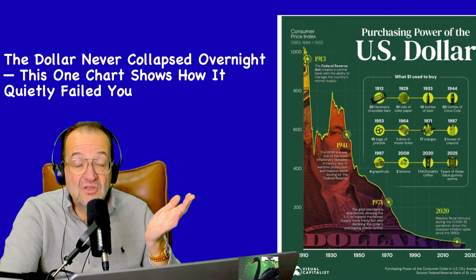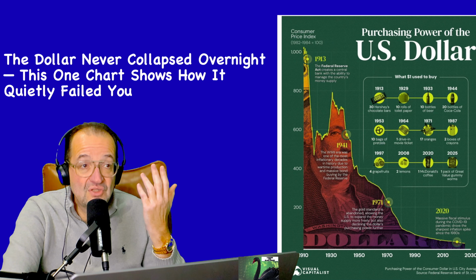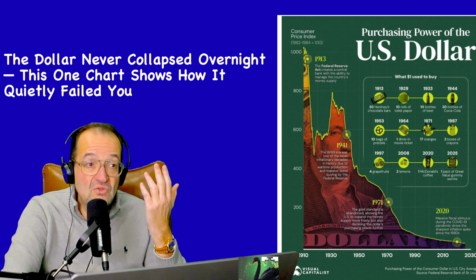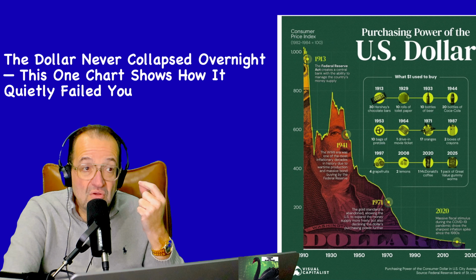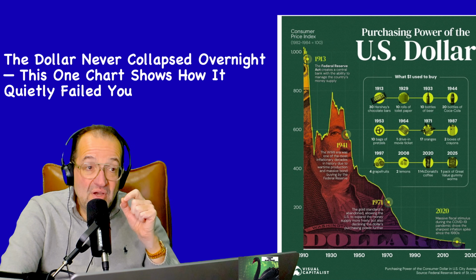And now look at the final illusion, 2020 to the present. Pandemic stimulus, post-2020, emergency programs, fiscal dominance caused the steepest decline in purchasing power since the 1980s. And here's the illusion. Even if inflation prints fall, even if rates stabilize, even if CPI normalizes, the lost purchasing power does not return. That is why savings feels inadequate. Wages lag permanently. Assets inflate faster than income. The system doesn't require hyperinflation to fail you. It only requires time.